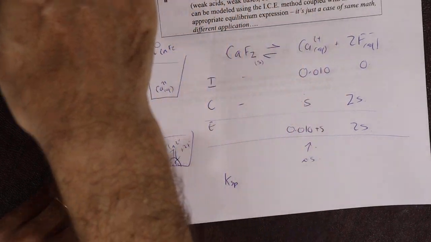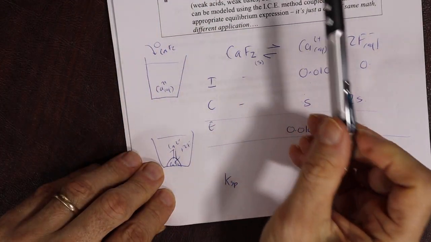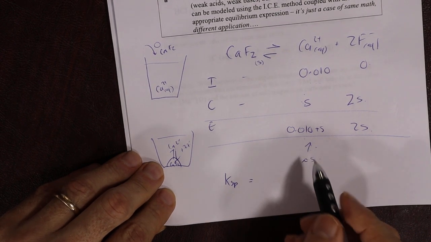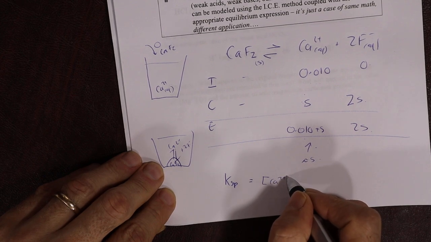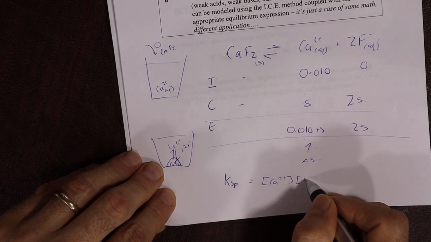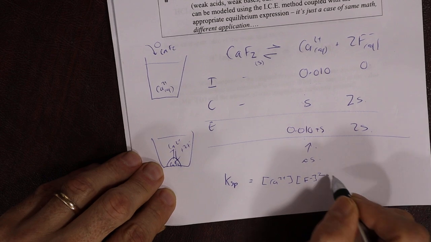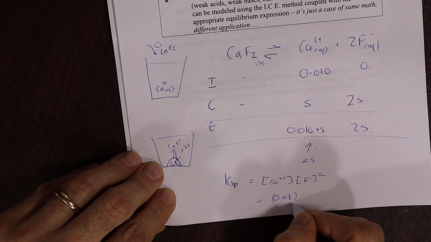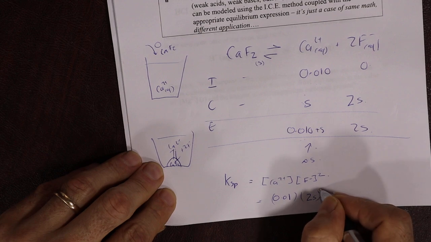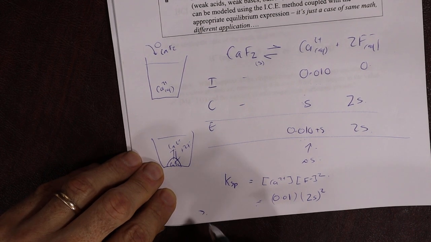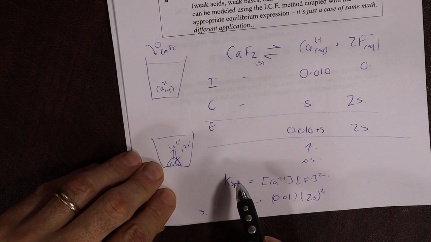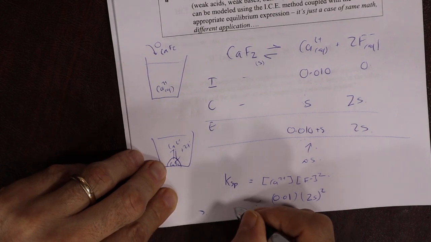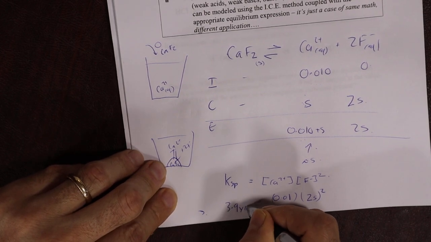Ksp, don't lose sight of our prize here. Calculate molar solubility, that's S. So Ksp equals calcium 2 plus times fluoride minus squared, which equals approximately 0.01 times 2S squared. Ksp, should have the number somewhere. Oh yeah, it's in the previous table. Flip back, it's in the table. We got it, there it is.